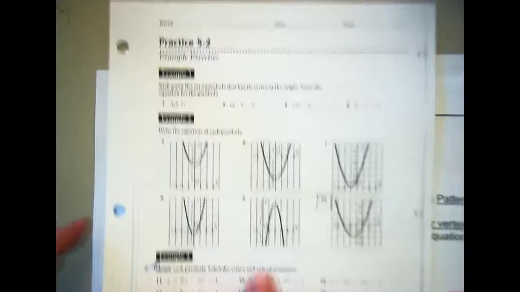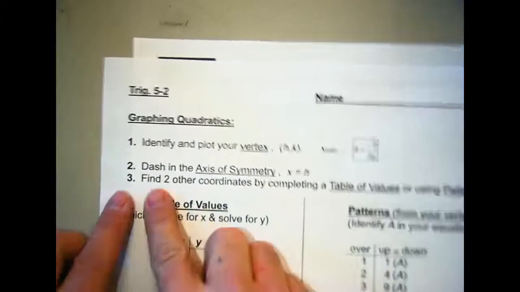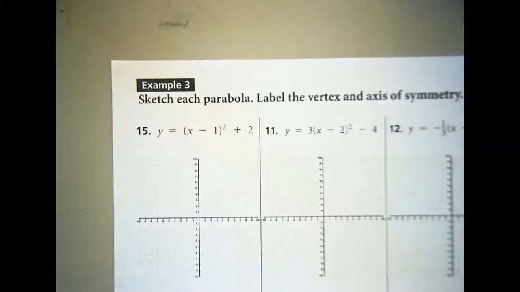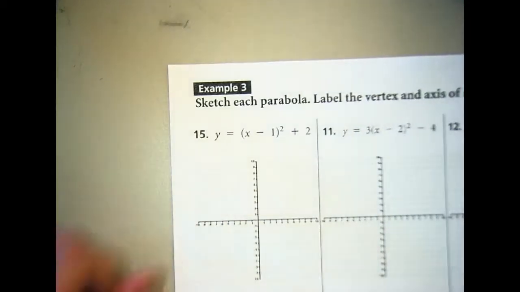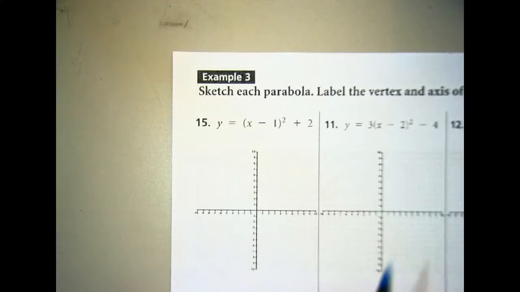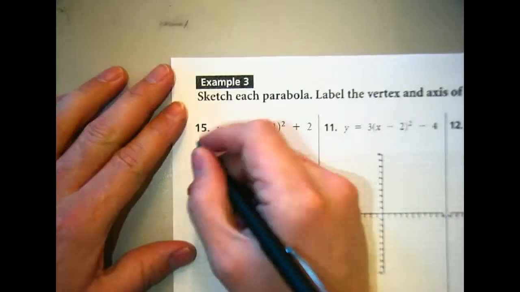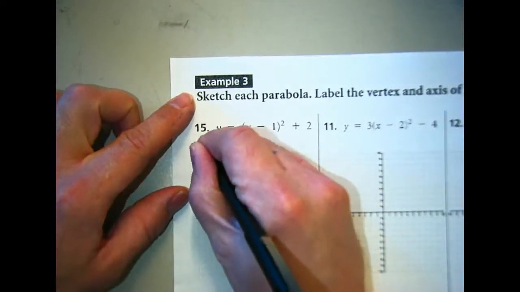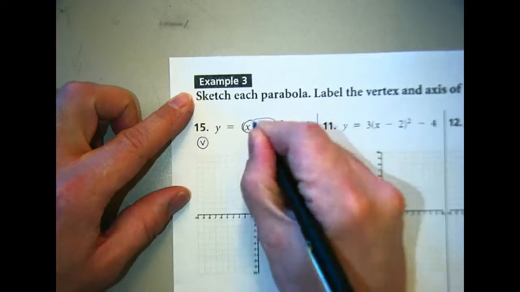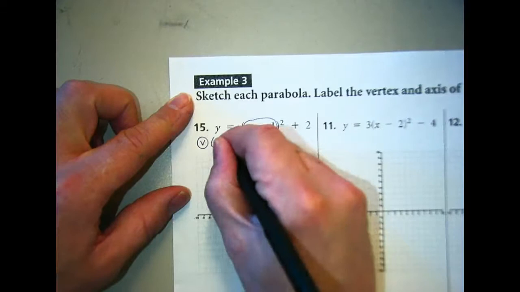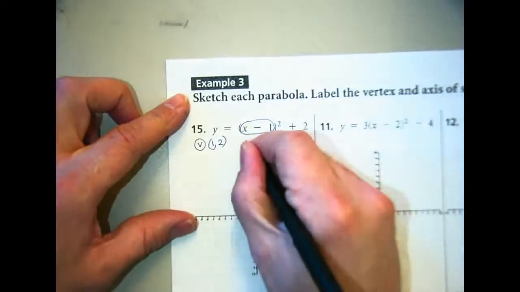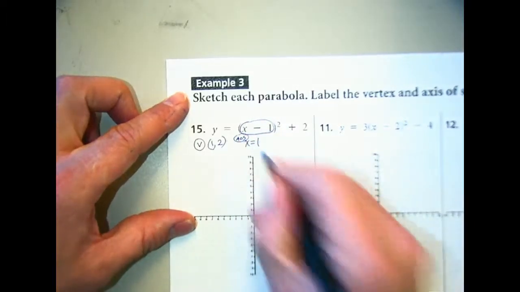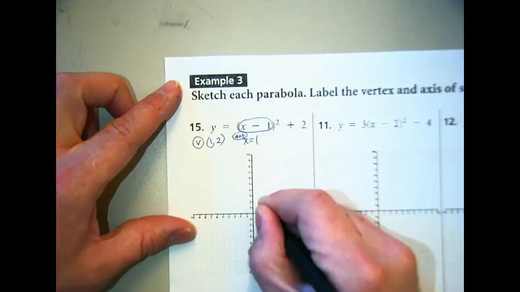All right. Next, dash in the axis of symmetry, x equals h. So find HK, then dash in the axis of symmetry. Let's pause right there and do that on this problem. Tell your neighbor what HK is and what the axis of symmetry is. Did I miss anything? As long as you're with us on this, you'll be good. Okay, vertex is? 1, 2. Vertex is whatever makes this 0, that's our H. So in that case, it's 1. And our K is always back here, which is 2. The ordered pair 1, 2. And this is AOS, right? Axis of symmetry, x equals 1. So we're going to plot 1, 2, right there. And we've got axis of symmetry.